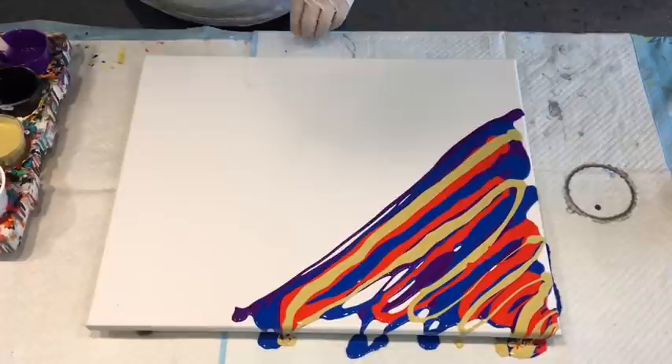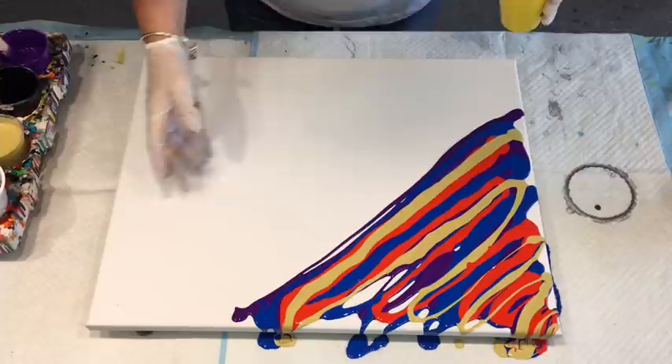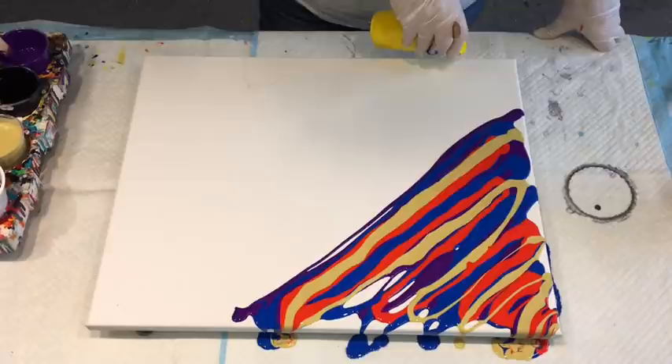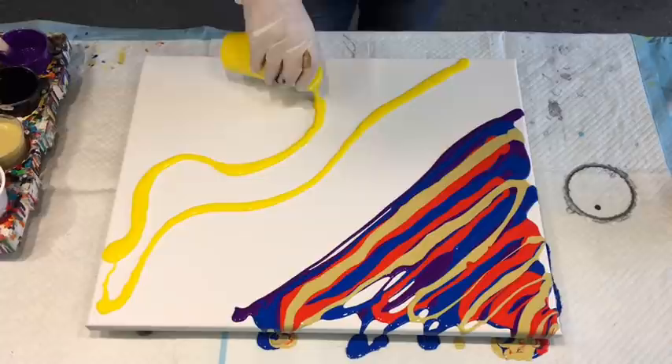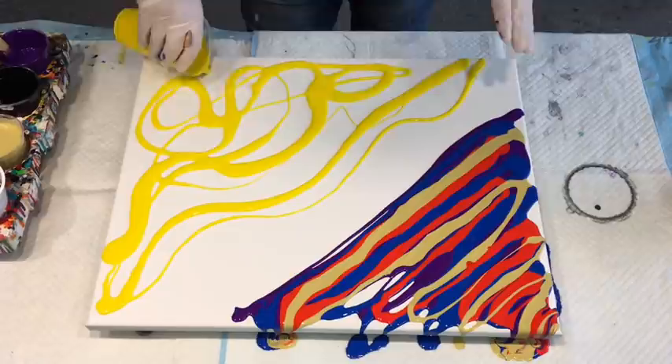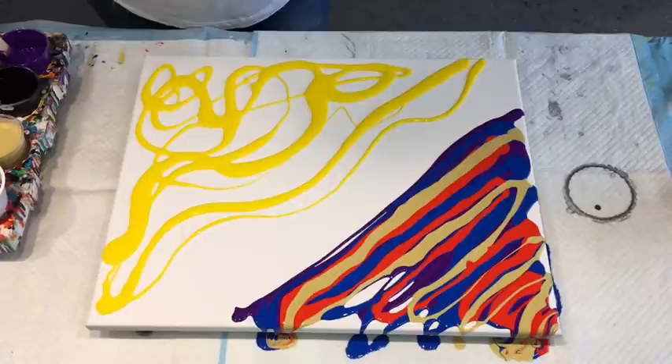Let's start over on my daylight side, as I'm calling it. I turned my canvas over to put my giant pushpins in and I can see all the glitter it's collected because I've been doing some glitter work — it's collected on my canvas, as it does. Glitter gets into everything when you've been working with it. And now I've got a fly — it's winter time here, but I've got a fly. Go figure.